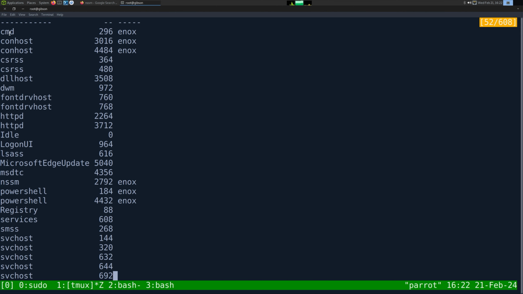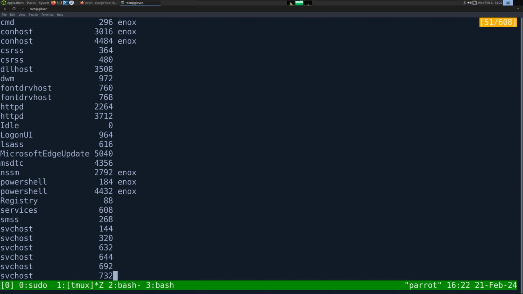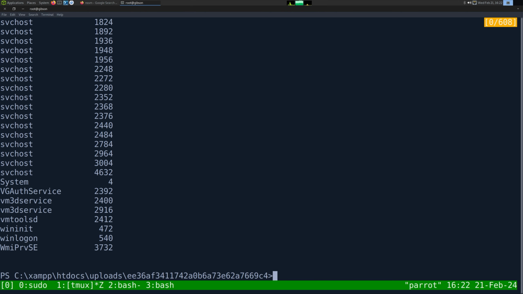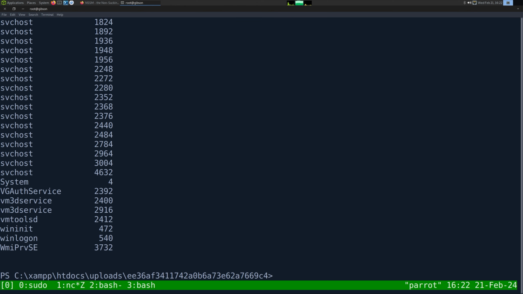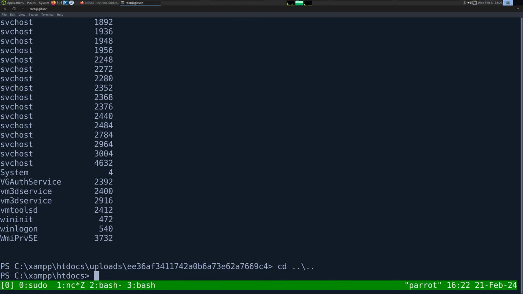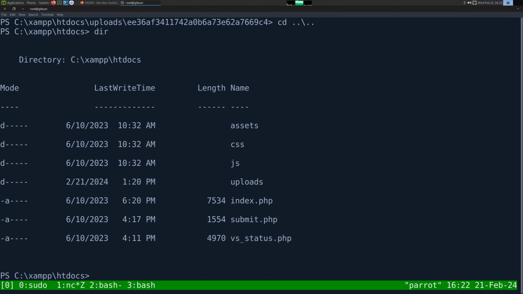But we see conhost and CMD. So by that logic, the HTTP server is running as a different user because we can't see the user. So let's see if we can escalate to that, right? Whenever I land on a web server, I want to see if I can write files. So I'm going to echo a web shell, pwned.php. Let's do PHP like this, and we'll say phpinfo like that to pwned.php.